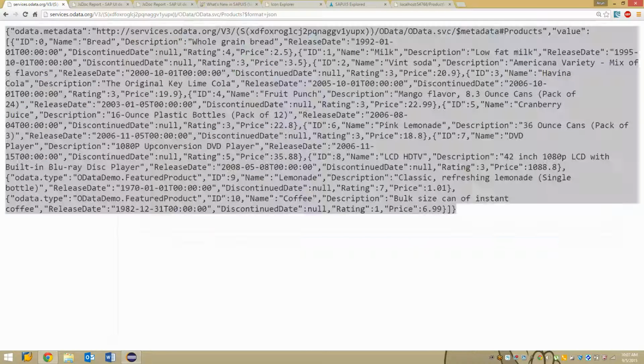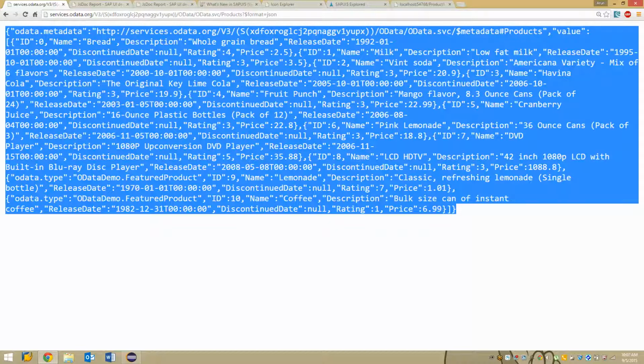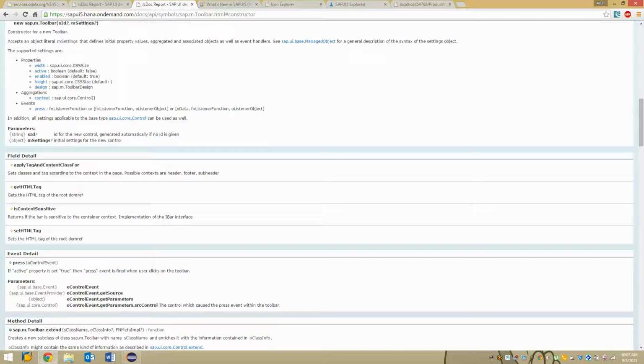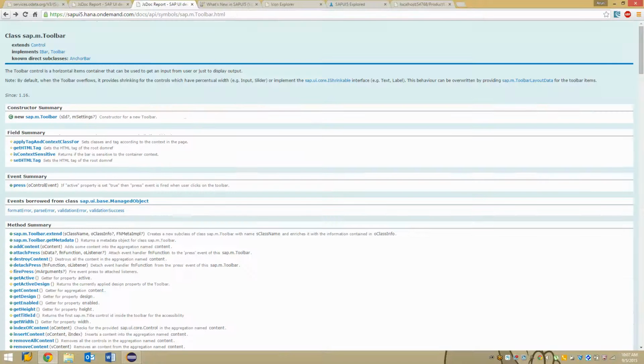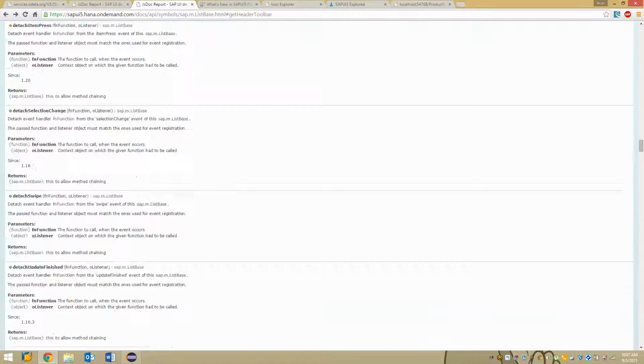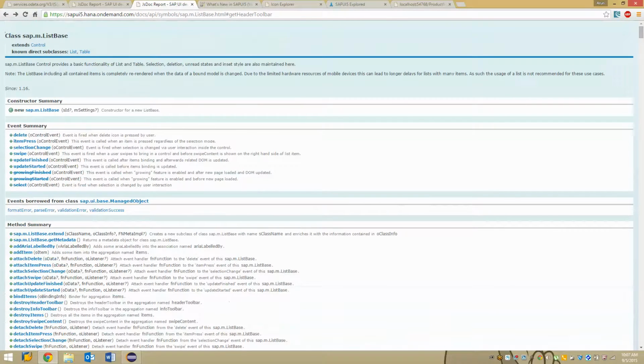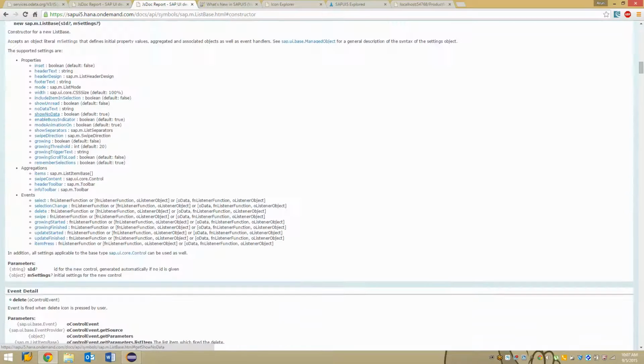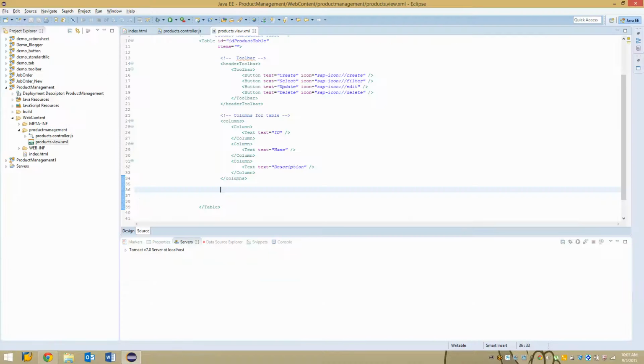So to apply that template, if you see here in the list, you have this aggregation called items, within which we will be specifying the template for the table.